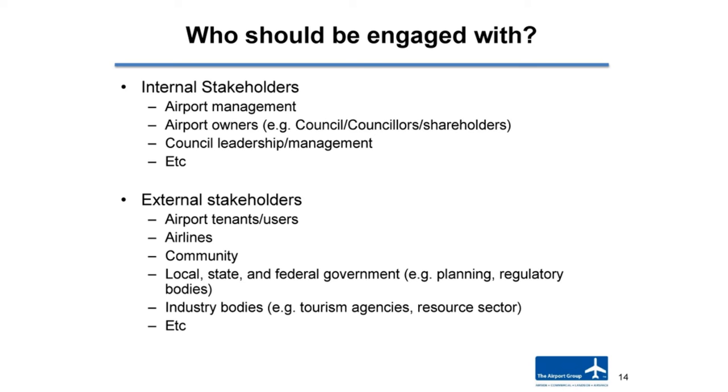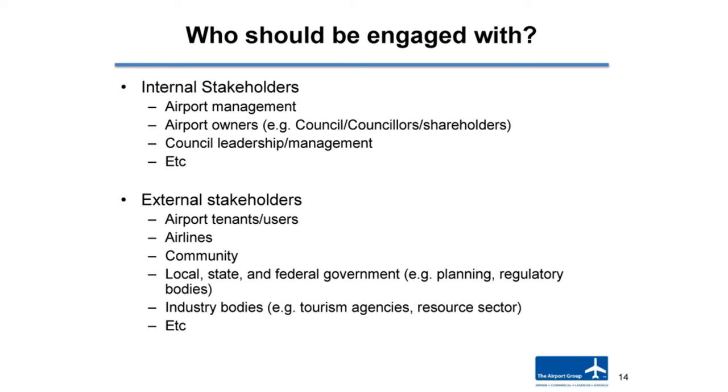So asking the question of who should be engaged with, there's a few examples that I've listed here, but I think the process really depends on your airport, your stakeholders and the project. Essentially though, you can group stakeholders into internal and external stakeholders, and within those a few subgroups. Internal stakeholders, for example, would be those that own and operate the airport essentially. So you've got airport management, perhaps even AROs or staff at the airport. You've got the airport owners, so whether it's the council, engagement with the councillors, or if you are privatised, the shareholders. Council leadership and management, so that's perhaps the manager for commercial operations or property at the council, which often sits over the airport, and so on.